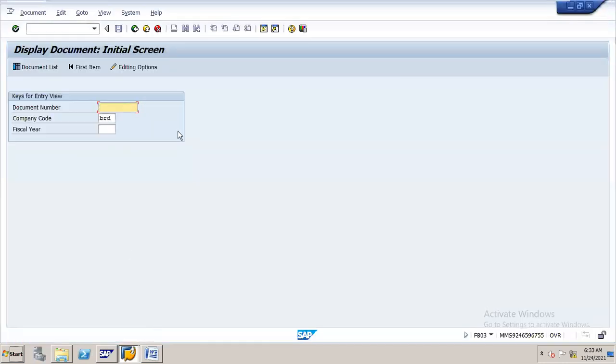F-02 is where the end user posts day-to-day activities.